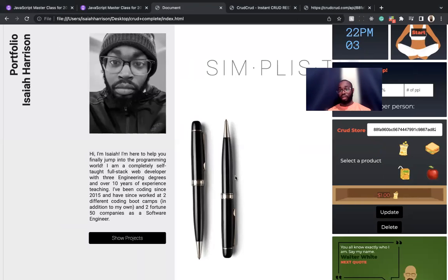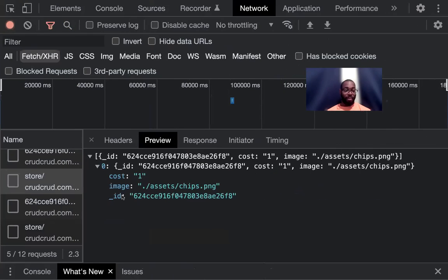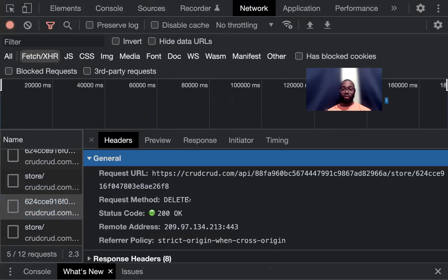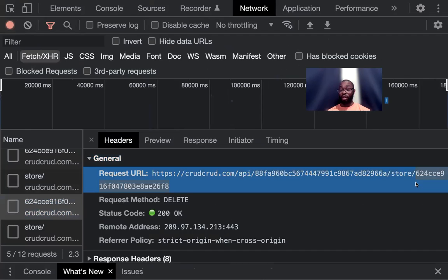So we did the GET, the POST, the PUT was update, and we're now going to delete it. Press delete. We first made a DELETE request. We put the ID of the chips last. You can see here after store.